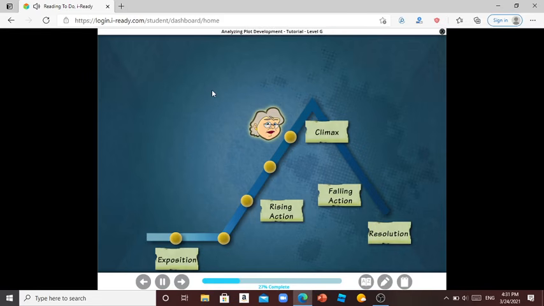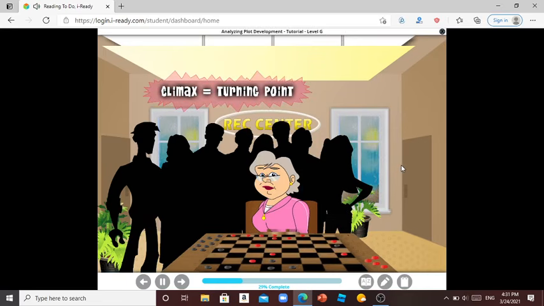All of this rising action has led to the climax, the deciding moment of the major conflict. The climax of a story is the turning point. It's the moment of greatest tension, suspense, or emotion. Here in the Checkers Championship, Grandma Irma has made her move, and now she and the entire crowd are waiting to see whether it was the right move. Here it is, folks, the moment of truth. This is the climax because whatever happens after this will probably solve the major conflict, one way or the other.